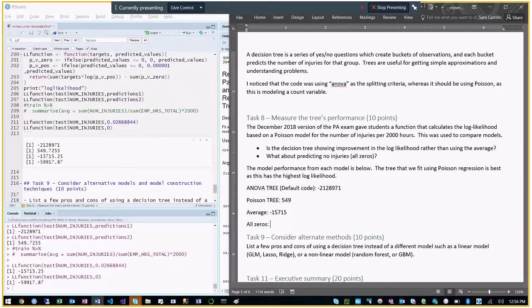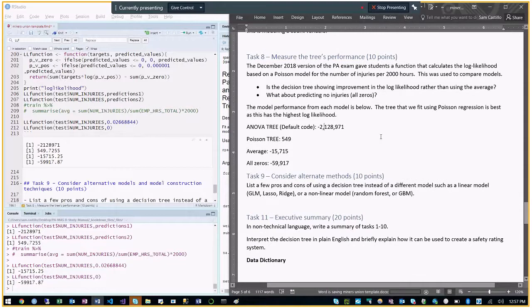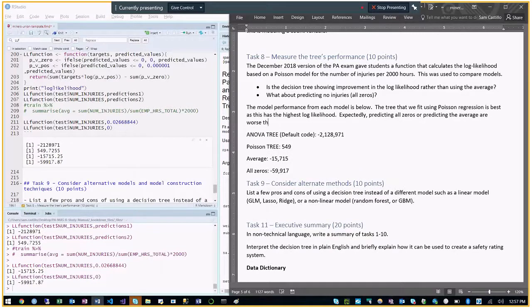All zeros are minus 59917. Again, the formatting here does not matter. They're just looking for numbers. If you have the right values, this is all that matters. Okay, so expectedly, predicting all zeros or predicting the average are worse than using the model's prediction.